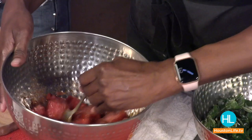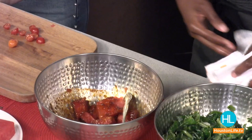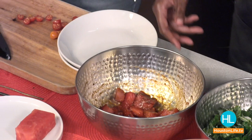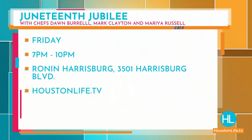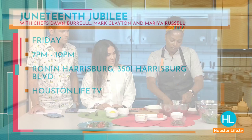Toss your watermelon in and get it all flavored — maybe a little bit more lemon juice. While you're putting this together, tell us about the Juneteenth Jubilee. It's back! Last year was a wonderful celebration — I had some fellow Top Chef contestants with me. This year I have the wonderful Maria Russell cooking with me. She is a Michelin star-decorated chef — I believe she's the only Black female chef with a Michelin star. And here I'm adding a little bit of mascarpone, just spreading it for some richness in the dish.